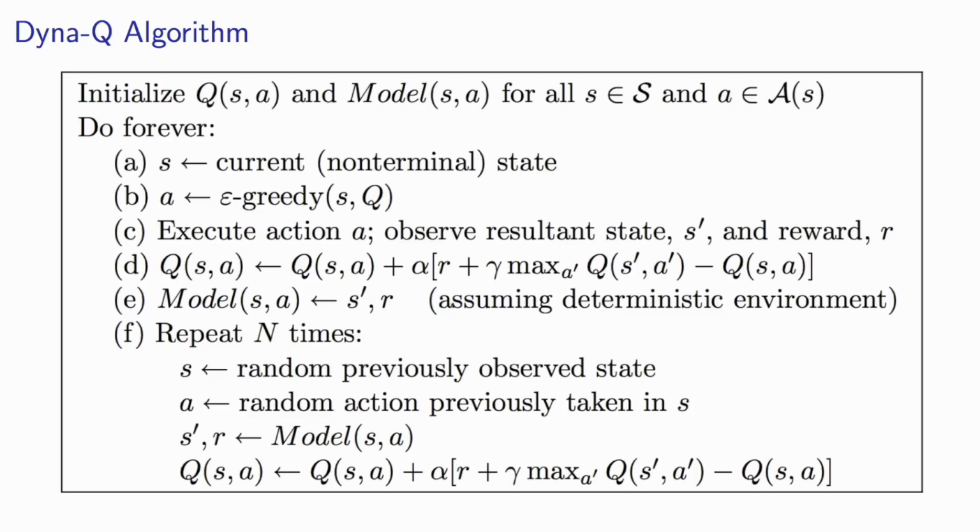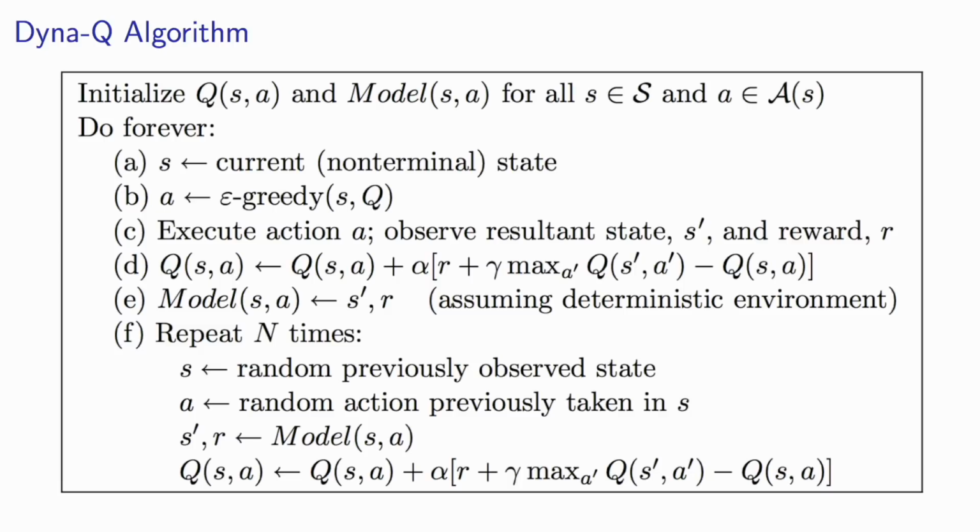And then how this algorithm works is that you're in a certain state, and then you might take a certain action. This is in the real state that you're currently in physically, say, and then you execute that action, and you will observe an actual next state and a reward. We just apply Q-learning. We're trying to optimize here, so we're just going to learn an action value that approximates the optimal action value using Q-learning. But then in addition, we're going to sample, the E here means we're going to update the model using the next state and the reward. If it's a fully deterministic model, we can just replace whatever was in the model for this state and action with the next state and the reward that you've seen right now.